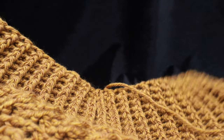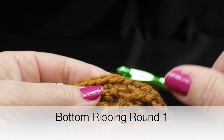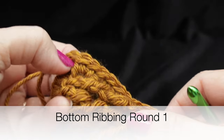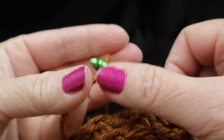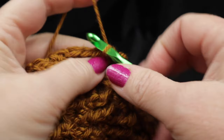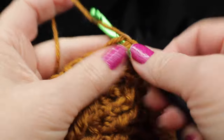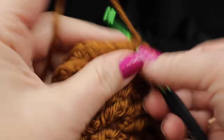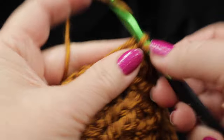Okay, so now it's time to work the bottom ribbing. We're ready to join for the bottom ribbing, and you can join anywhere along any of the sides, but do not join in the chain two corner because we're going to do something a little bit different when we get to that place. So I'm going to join with that slip knot, chain two, which does not count as a stitch, and double crochet in that same stitch as joining.